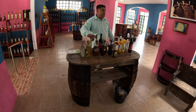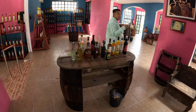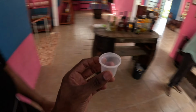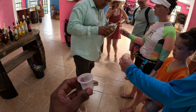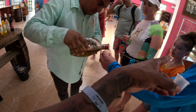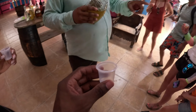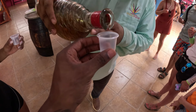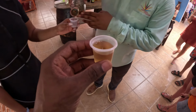We're going to start with the añejo. That's what we'll start drinking straight here in Mexico, right? So I'm going to pour you a small shot. Don't take it yet, let me explain how to take it. Those are normal shots, but if you're not driving and you want a full shot, you're more than welcome. Just let me know, say full if you want one. Normal or full?